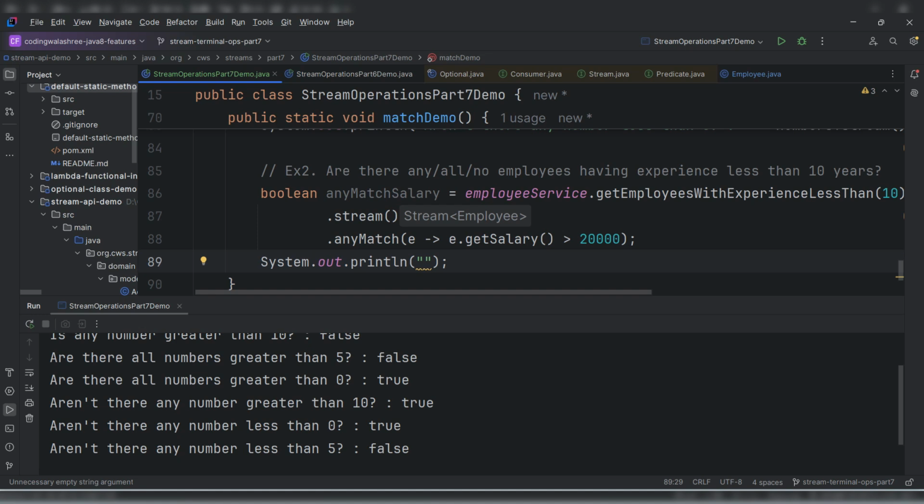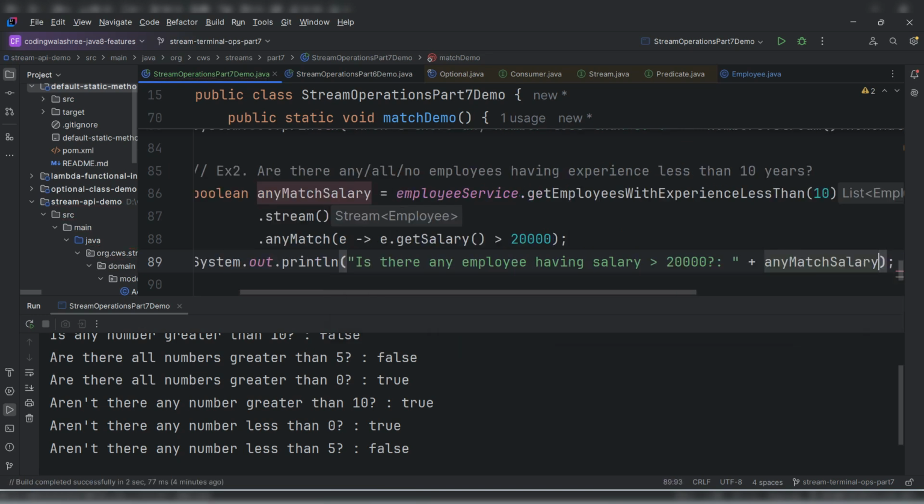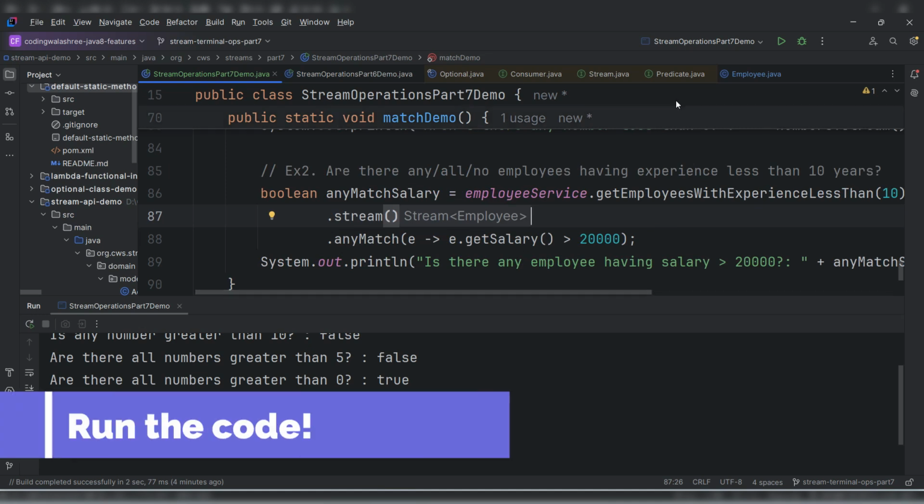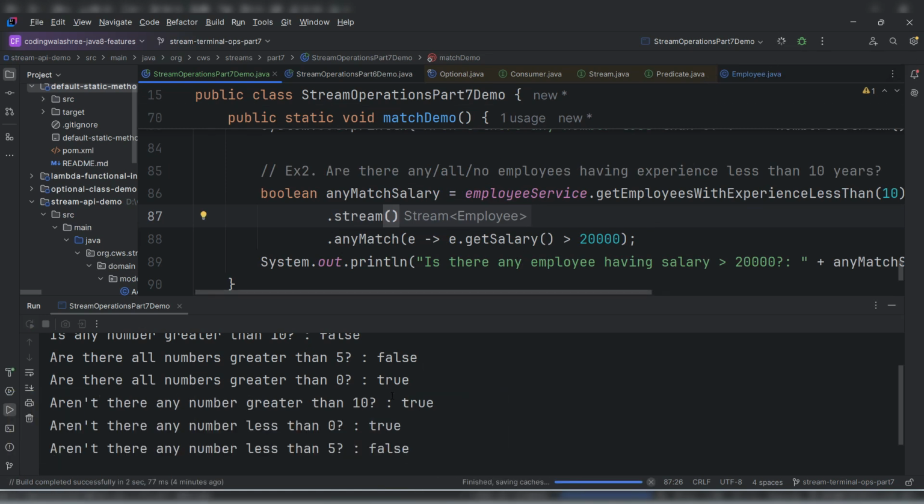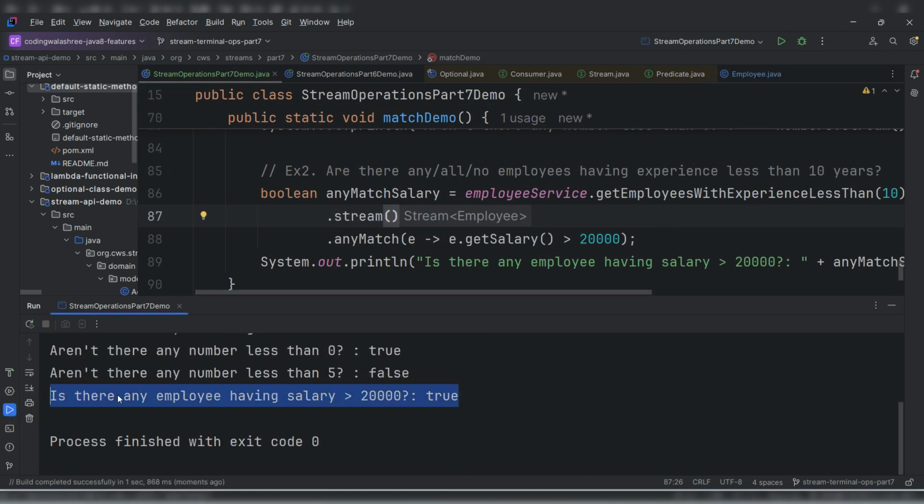We'll just print the result of this anyMatch. So the question is, is there any employee having salary greater than 20,000? And the answer is anyMatch salary. Okay, let's run the code and see the result. So yes, there are employees having salary greater than 20,000. We need not check the data set.